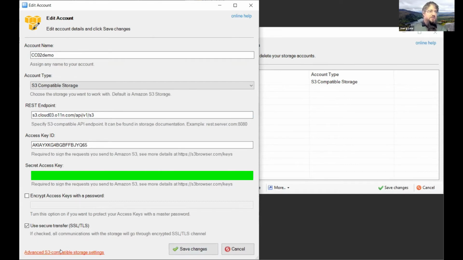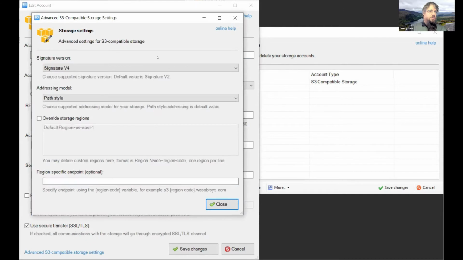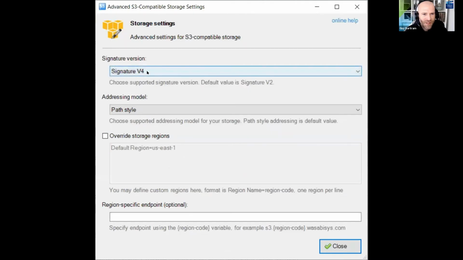In the advanced settings, I see. Signature version 4. That's just a standard for some detailed header details of the S3 compatible API. So you need to set that to version 4 so that it shows up.